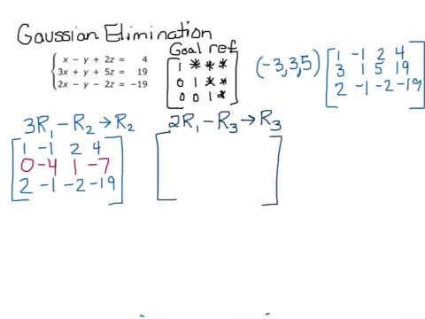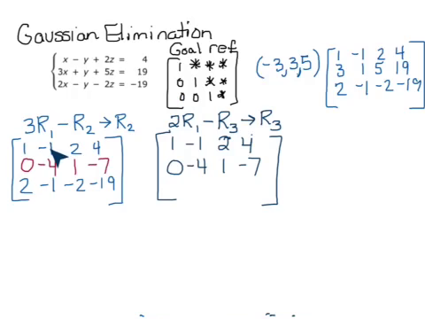So our rows that are going to stay the same are the first row and our second row. We're now going to multiply the top row by 2, 2 times row 1, and then subtract the third row from it, and the answer we're going to store in row 3. So 2 times 1 gives us 2, 2 minus 2 gives us 0, and that's our goal. We want 1 on the first row, 0 followed by another 0.